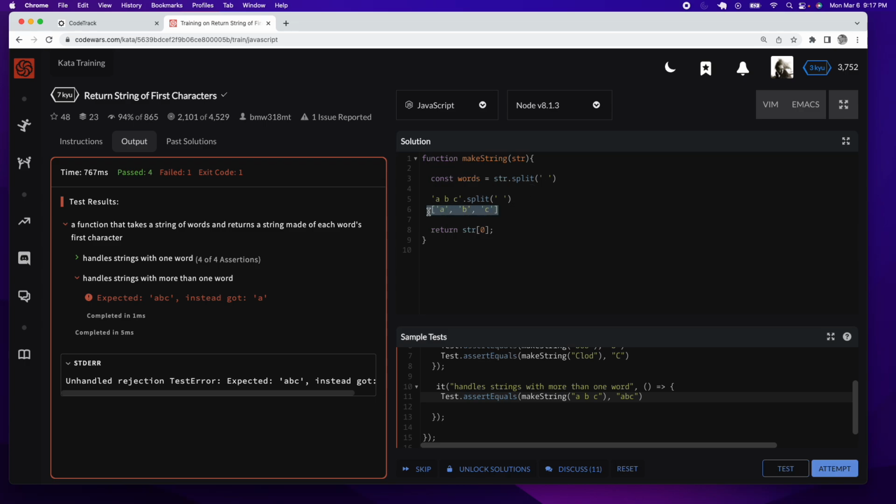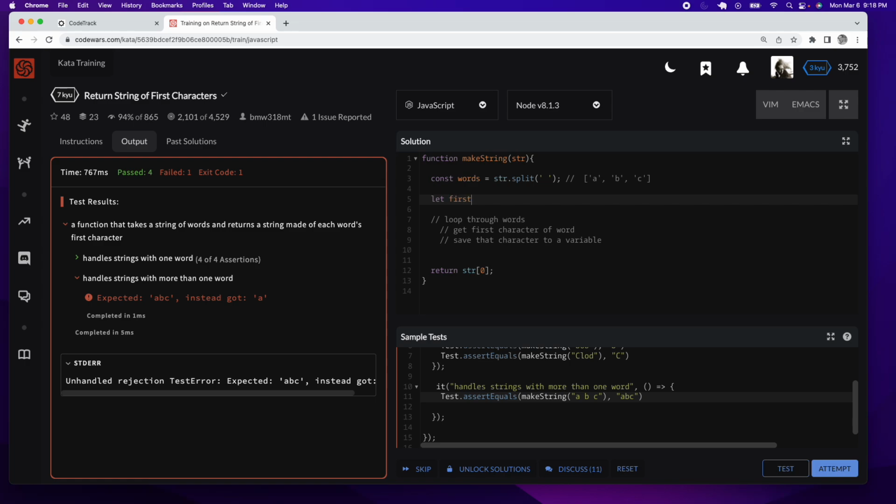So our result over here will be that for this particular input. And now we're going to loop through words and get the first character of each word, and then save that character to a variable. And then finally, we'll return that variable down here. So that begs the question, of course, what is that variable? Let's go here and create it.